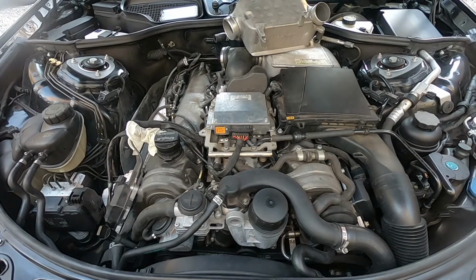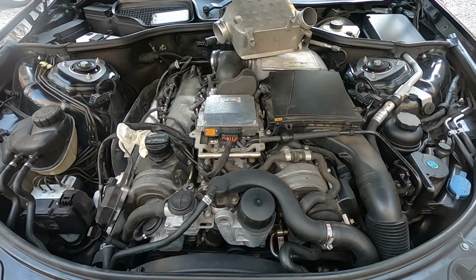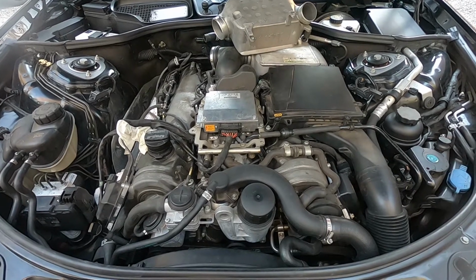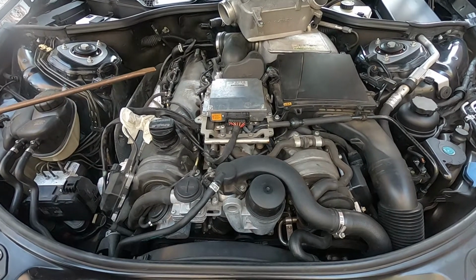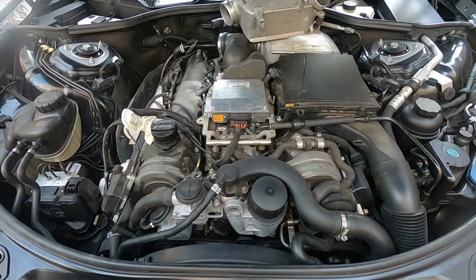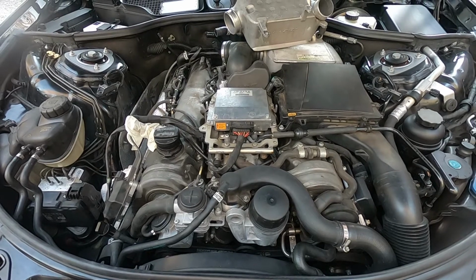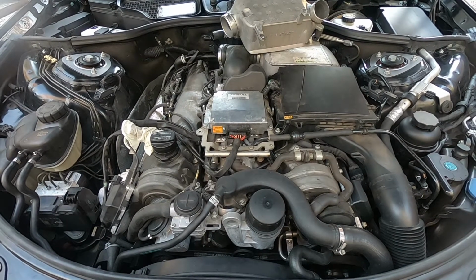Okay, here we see a 2008 Mercedes-Benz AMG S65, and this has the V12 twin turbocharged or bi-turbo engine. Now, it comes to us with a cylinder misfire.